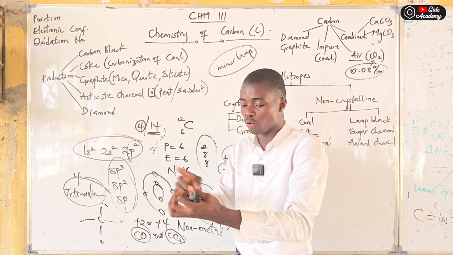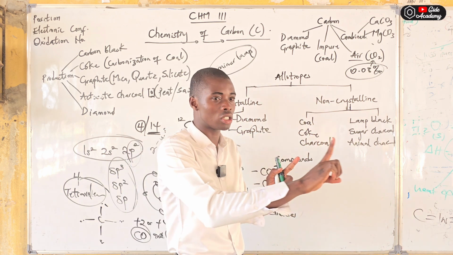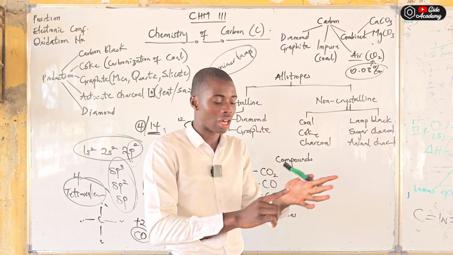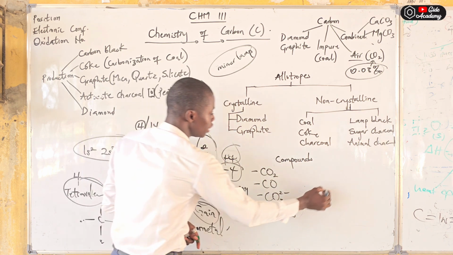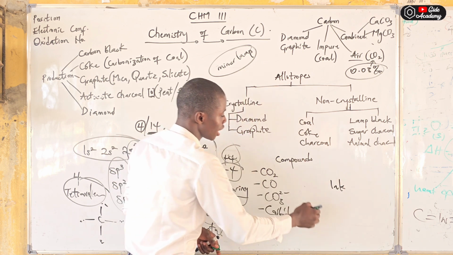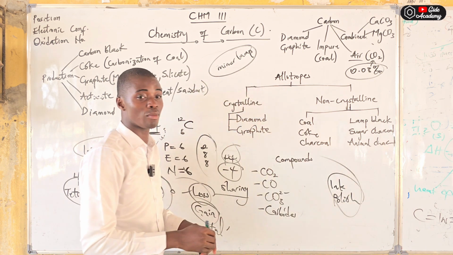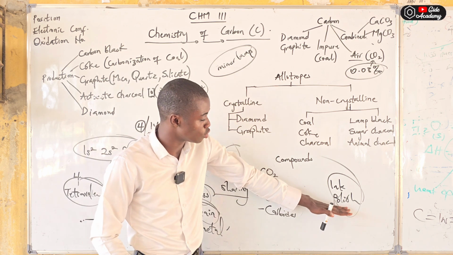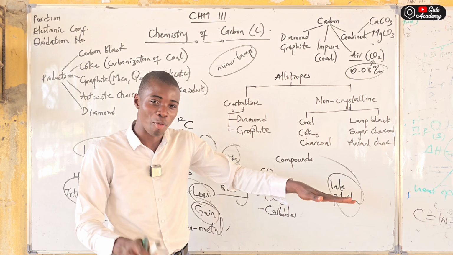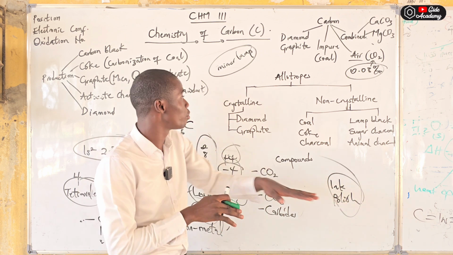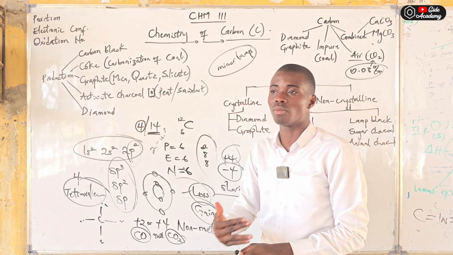If you can easily clean the black from it, use it to touch any surface at all. The surface will become very, very black. Now that thing is called carbon black. And you can use that carbon black in the production of ink. You can also use that carbon black to do what? To produce polish. So for those of us who are complaining that you don't have money to buy polish, I've given you a way you can produce polish on your own. So just place your hands on top of any lamp at all, burn the kerosene to produce your own polish. So carbon black is actually from the incomplete combustion of carbon, the incomplete combustion.